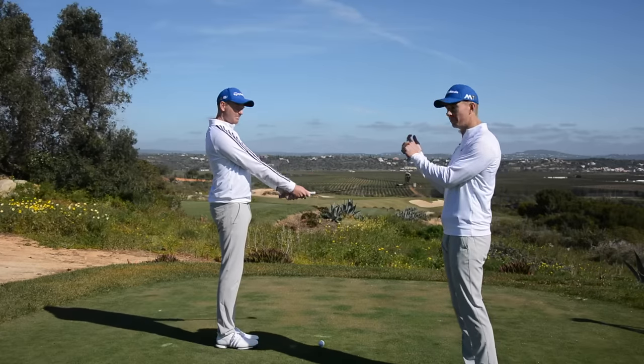A lot of people when they start swinging think they should sway side to side — not at all. We want to wind up and then push the weight and then turn through. As we get better and better at this, it's going to really help when we get that golf club in our hands to understand what we're looking to achieve from the body, and that's going to help us get that golf ball going exactly where we want it. Practice it lots and lots.